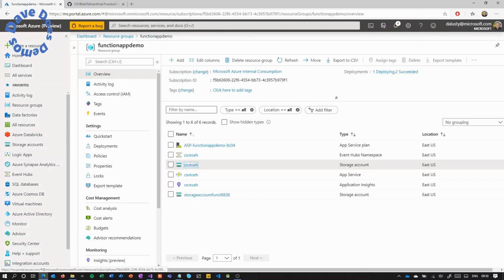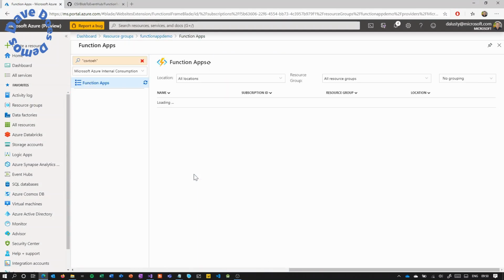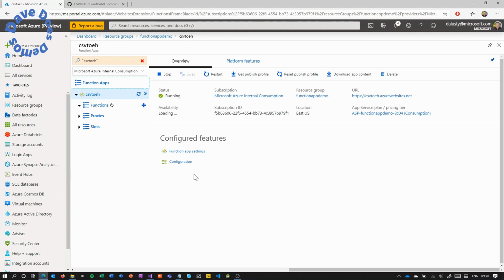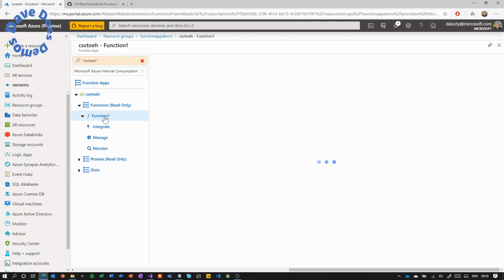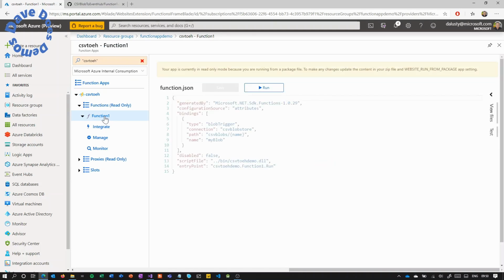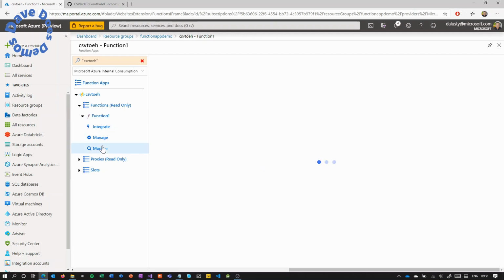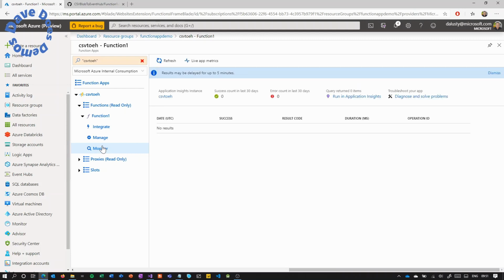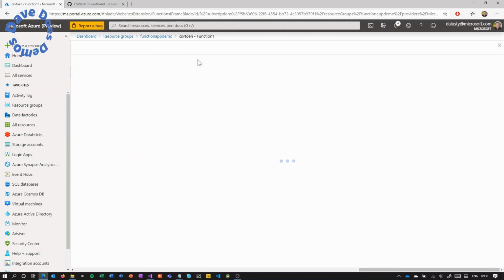So if we go back to that resource group and just hit the function, and you can now, once it's loaded, it takes a few seconds, you see the whirling progress there. Then you'll see function 1 has appeared, which was the name of the function. And this is the auto-generated file. We can see the blob trigger CSV blob store there. The Event Hub one doesn't get copied into there, so you just have to look into your code for that.